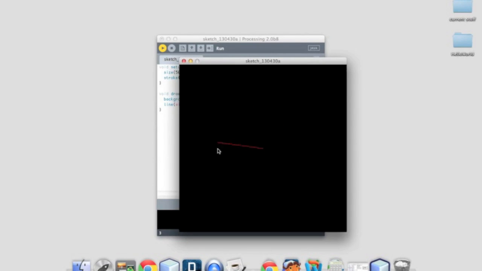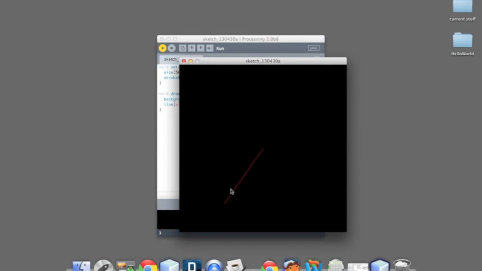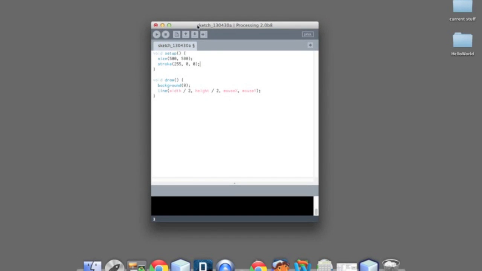And now when it runs, we'll see that it's actually graphical, and my little line is following my mouse pointer. So those types of programs are really easy to do in Processing, which makes it a lot more fun to deal with. Okay? So this is the language that we're going to be using, and we'll be doing some really neat stuff with it pretty quickly.